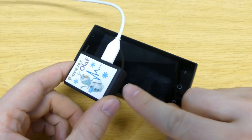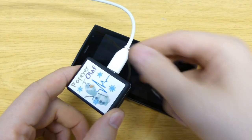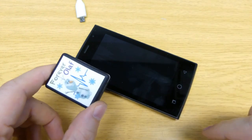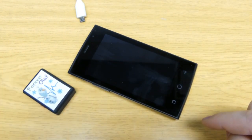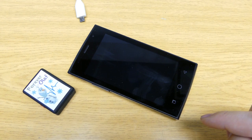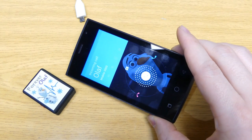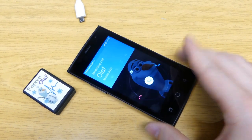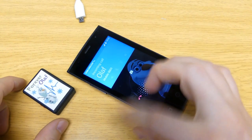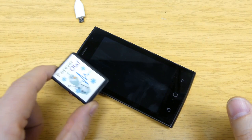In this episode, we will talk about this small device. What this allows me to do is to get notified whenever there is a power outage at my flat. So whenever, for example, this stops charging, then in a few moments, I should receive a call telling me that I have no power anymore at my flat and that Olaf is in deep trouble. And there we have it. There's the call, and now I am notified, and I know there's no power anymore. So, let's find out how this device works.